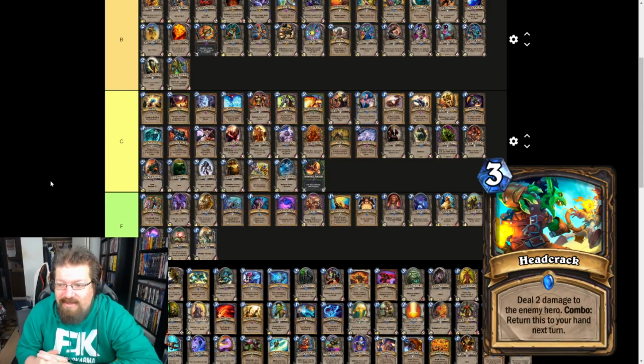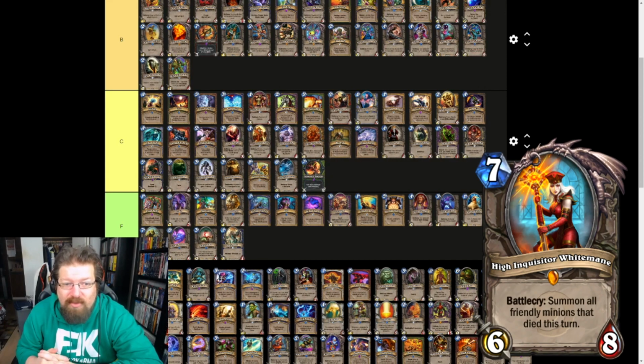Head Crack, 3-mana, deal 2 damage, combo: add this back to your hand. Incredibly slow, incredibly bad. Rogue never runs this. It's an F. I have High Inquisitor Whitemane, 6-mana 6/8, Battlecry, summon all friendly minions that died this turn.